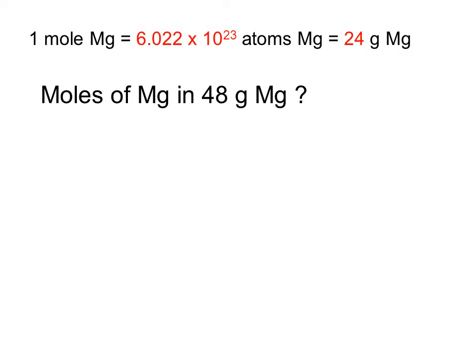So when you use the factor label approach, you always begin with the information that's given in the problem. So I was given 48 grams here. I put in my fraction line. So this is numerator. What goes down here is denominator. I put in my factor line. So whatever goes here will be multiplied times that. Whatever goes here will be multiplied by that. And then you divide.